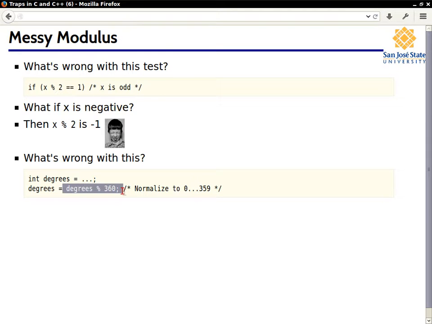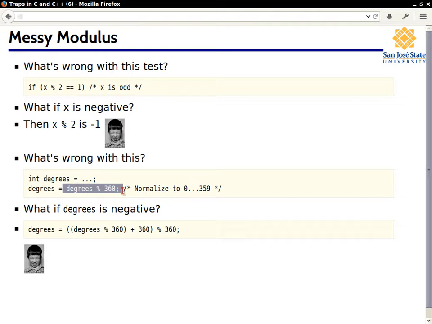And now I have a value between 0 and 359. But if degrees is negative, then I would have a value between minus 1 and minus 359. And if I want to normalize it, then I have to do some icky stuff. So what works is, if I always add 360, then I get a value between 0 and 720. And then if I take another modulus, then it actually is right.